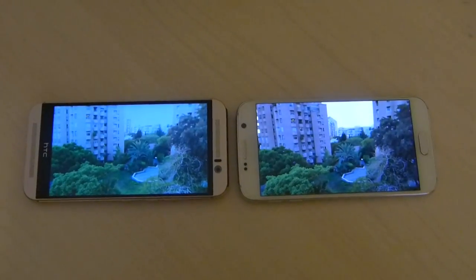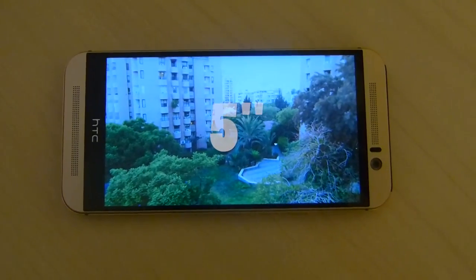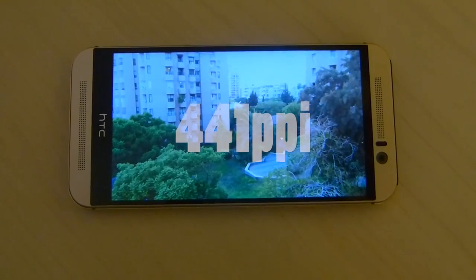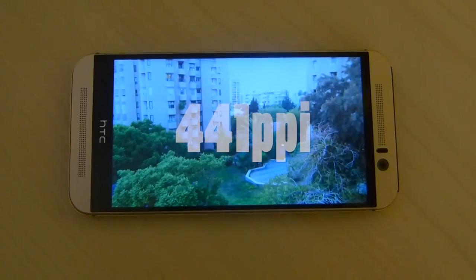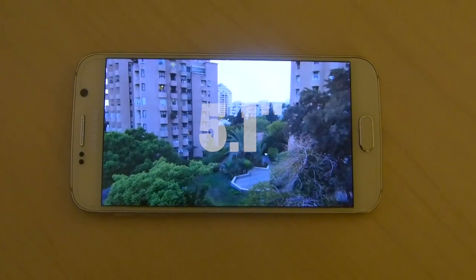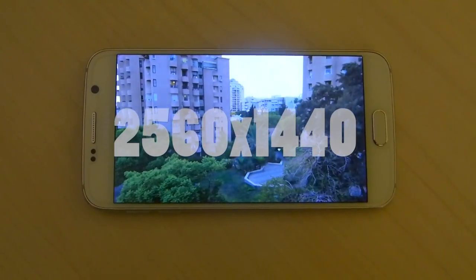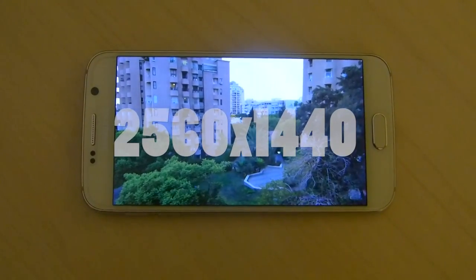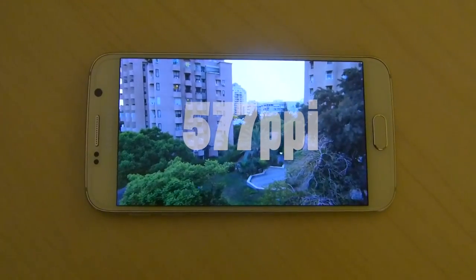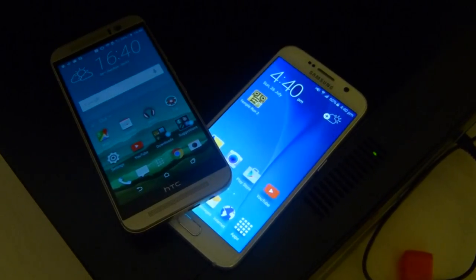Now let's talk about the display. Now in the HTC One M9 we have a 5-inch Full HD display, so it's 1920 by 1080 giving 441 pixels per inch. In the Galaxy S6 we have a 5.1 inch Quad HD display, so this is 2560 by 1440 giving an extremely huge 577 pixels per inch. Now on paper the Galaxy S6 display is better, and that is true.